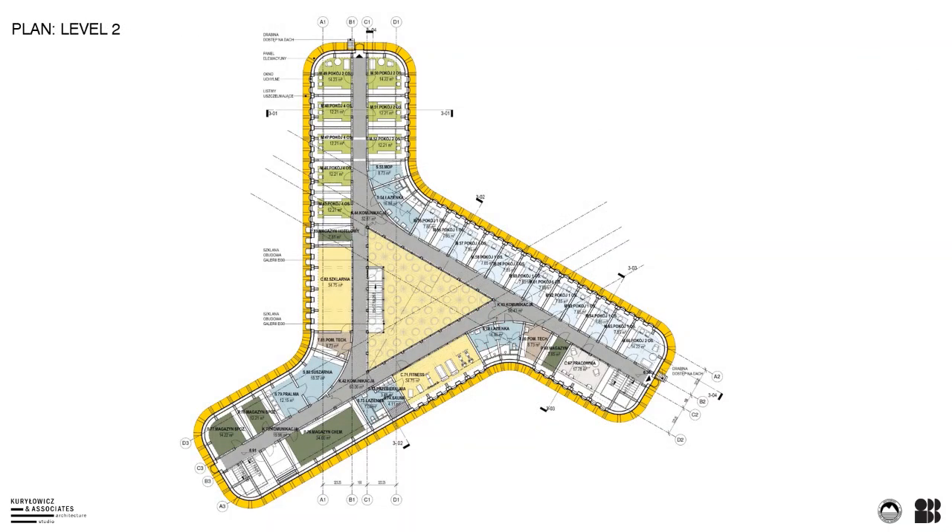The second level, spatially and visually connected with the lobby, is taken up by living quarters. From the side of the bay, with a view of the sea, the long-term residential units are located. This zone is acoustically protected by glass walls from other sections of the building to assure silence and privacy. One of the wings contains rooms for visitors. The remaining space is taken up by recreation, including the gym and hothouses where vegetables and fruit may be cultivated. Emergency exits with safety features are also located here.